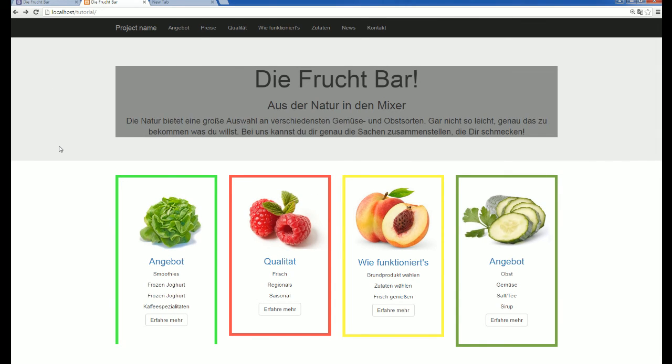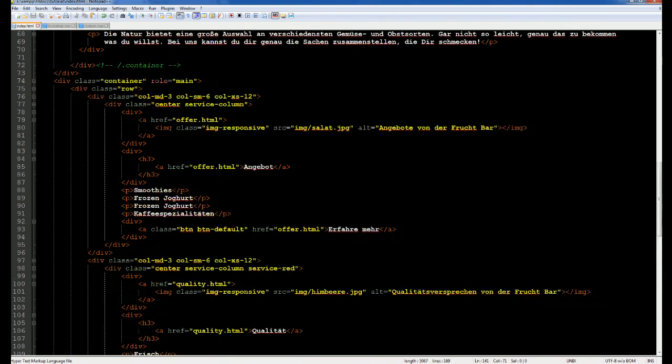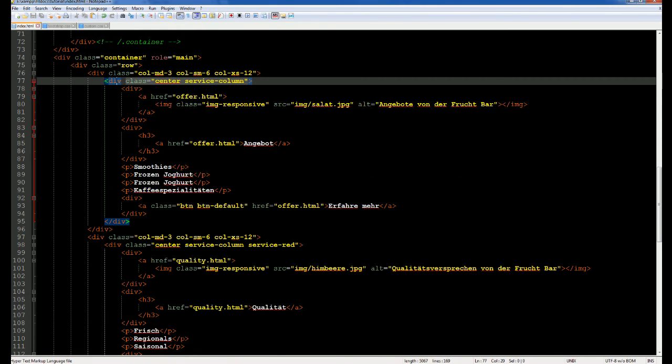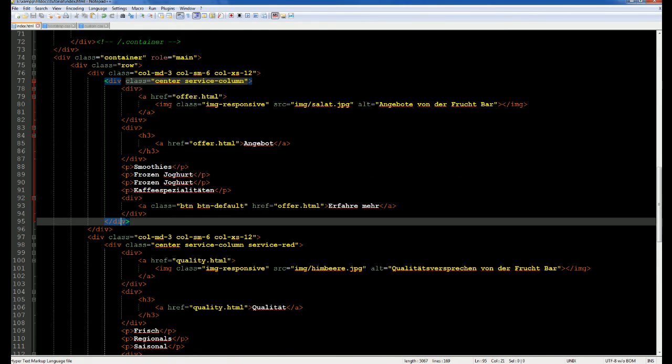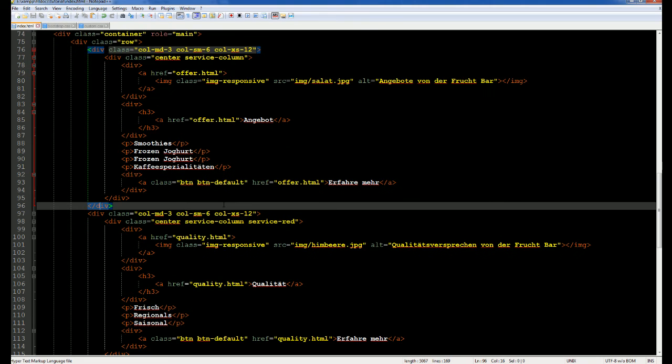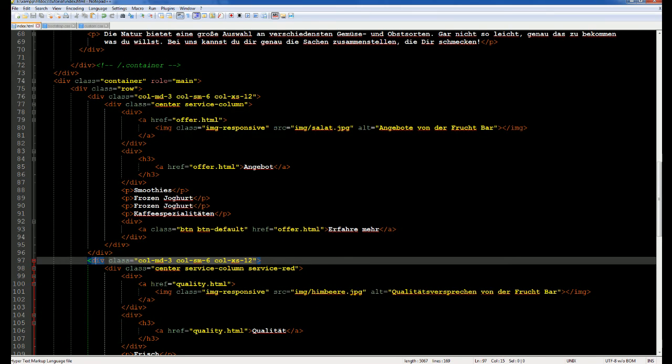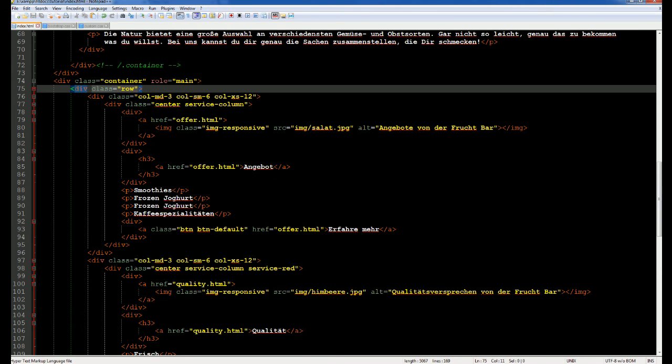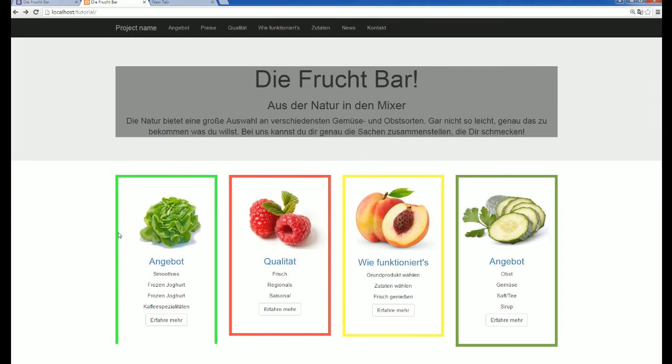And reloading that looks a lot better. Now I don't know why this is not appearing to be right. For some reason I made a mistake, apparently, probably a not closed div element. Interesting. Why is it not closed on the first one?